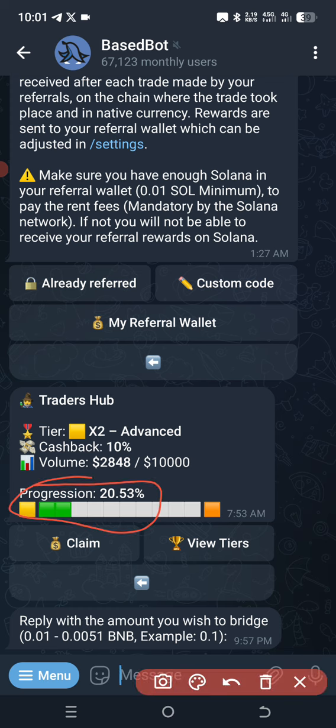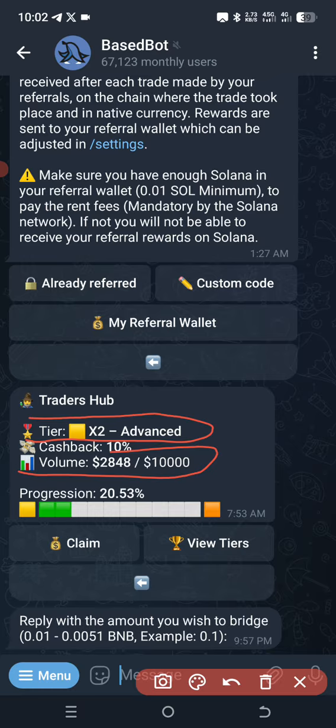You can see what they are saying about me here, that I've made 20% progress. Why? I am at, is it tier 2 now? And my cashback is 10%, right? That is when I spend up to $10,000.